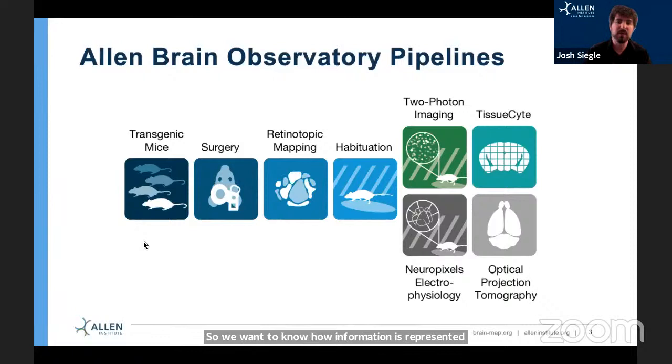And we want to know if there is functional specialization of particular brain regions in terms of how they represent visual information. But with the electrophysiology data, we're able to access the neural activity at a much finer temporal resolution, so we can easily resolve single spikes with sub-millisecond precision. As you can see in this little graphic, we are inserting 6 probes into the brain at once. So we get simultaneous activity from 6 different cortical regions as well as subcortical regions. It's a nice complementary perspective to what we're getting from two-photon imaging and allows us to answer a different set of scientific questions.